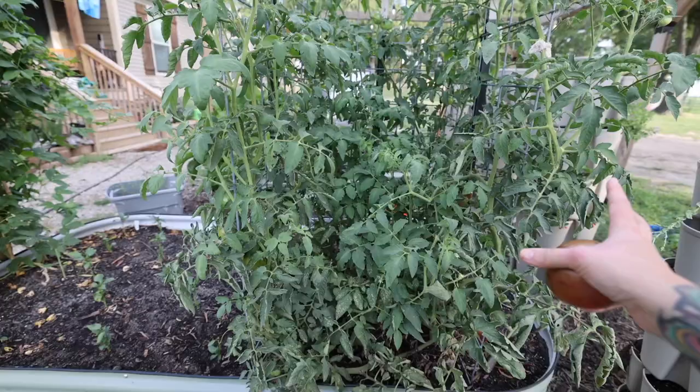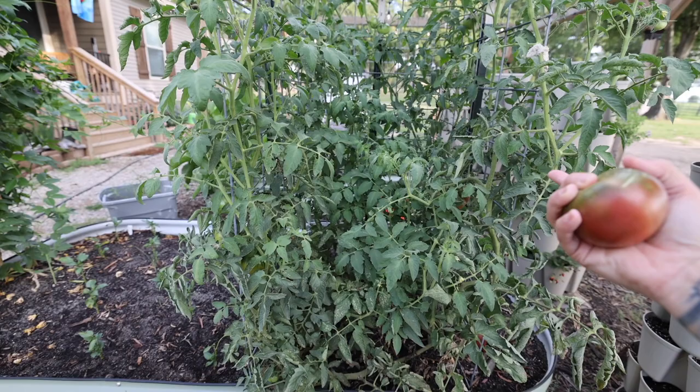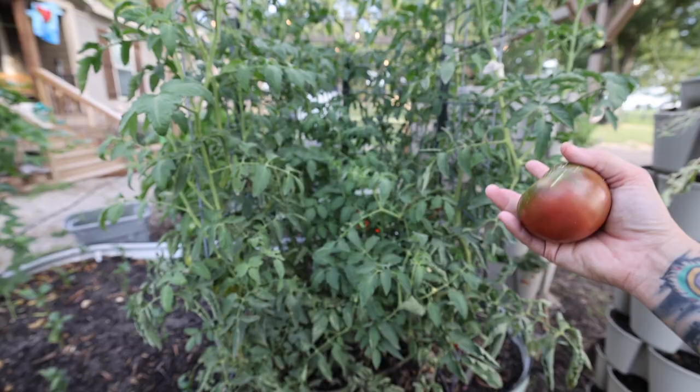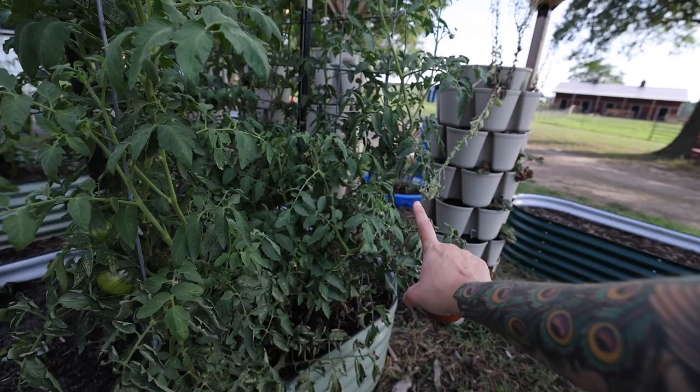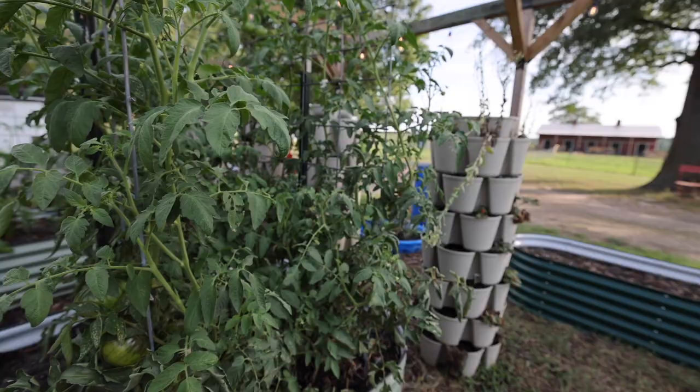This has actually given me a direction I want to experiment with — doing tomatoes like this where they aren't pruned to one leader, how I normally do. Obviously this takes up a lot more space, but I've gotten so much fruit from it. The plant's really healthy. I think part of that is we planted a fish underneath it for nitrogen, and it's also fairly shaded — only getting maybe six or seven hours of direct sunlight a day. In this heat, I think that's made all the difference.